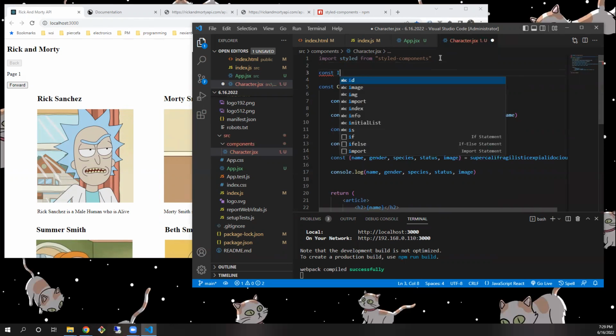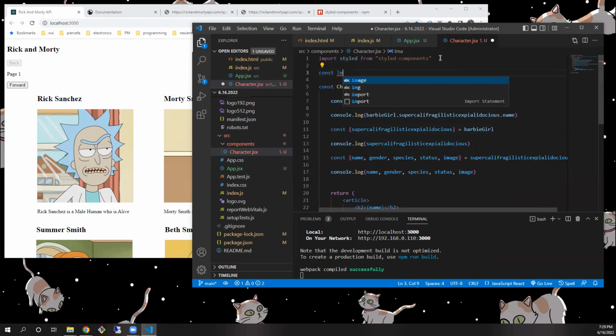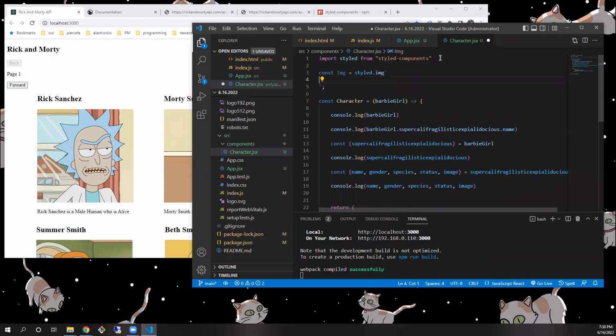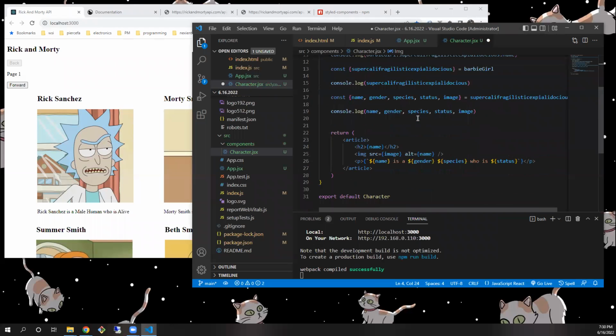And we're going to do, I don't know, border radius, say 25%. And we're just going to change this to a capital I.